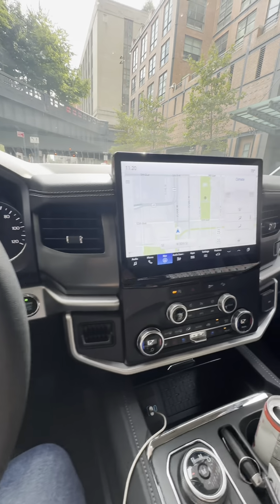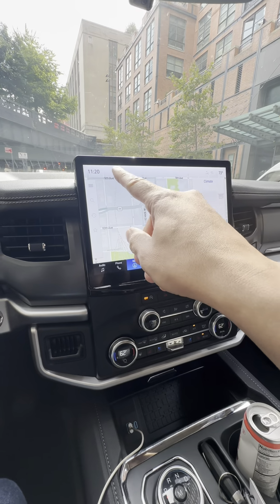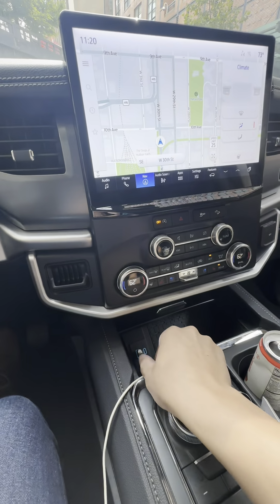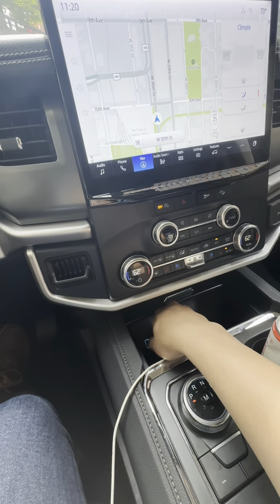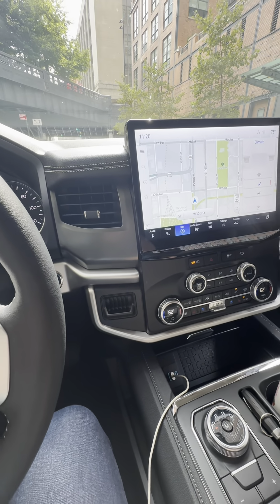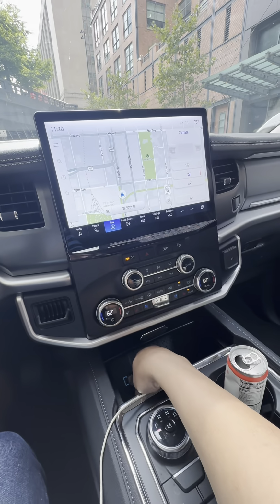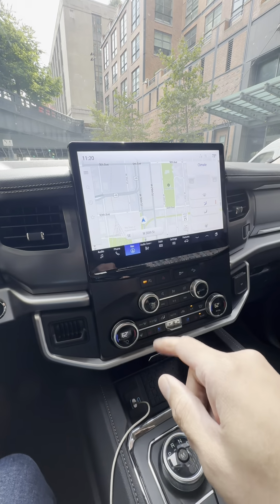So I had a little bit of a tech glitch on the way down. One thing I noticed was that this map might be all for show. I tried navigating, and basically my Apple CarPlay came undone for some weird, bizarre reason. It just said something about the cord, even though it does have wireless, so we'll try and set that up here in a minute. But it's plugged in and nothing comes up. It's very frustrating.